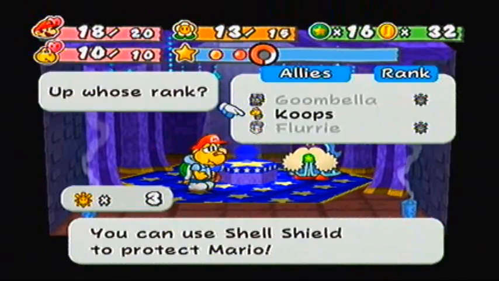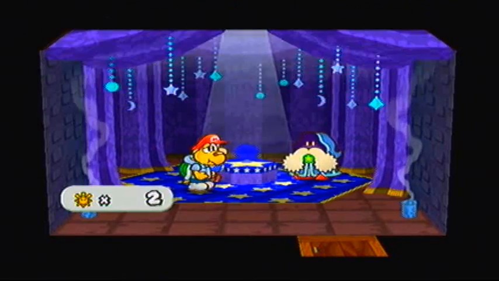Since I have 3 shine sprites, why don't we power up Koops? You can get Shell Shield.